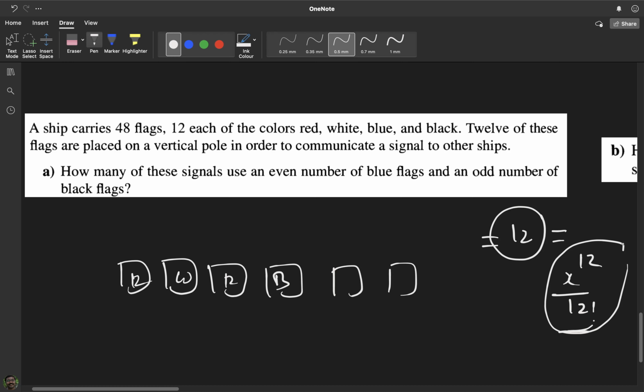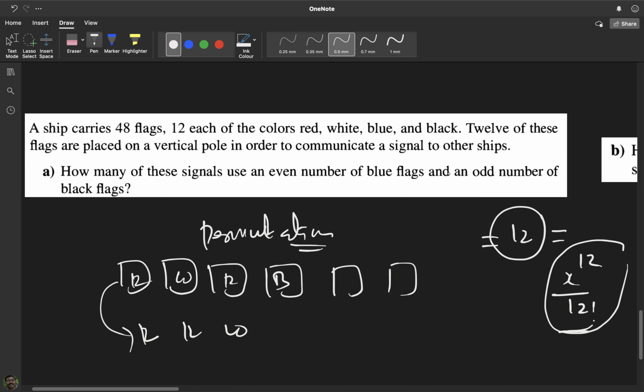Why is this a permutation problem and not a combination problem? Because you are sending signals. When you are sending signals, the signal RW and the signal WR will be different because the order is important for communication. If it were combinations, you would just take 3 red flags, 2 white, and so on, and order would not be important. But in this problem you are communicating a signal, so there is definitely importance to order. Red being first and red being second is different from red being third and red being fourth. Therefore this is a permutation problem, and hence we will be using the exponential generating function. In earlier problems order was not important, but in this problem order is important, which is why we use permutations.